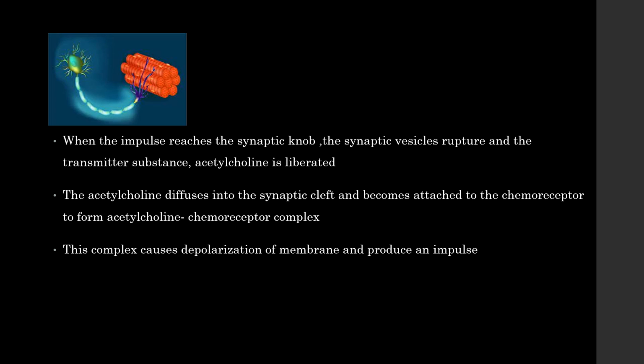In case of the presynaptic neuron, during the impulse transmission, it expands to form a bulge-like structure, which is said to be the synaptic knob. Inside the synaptic knob, it contains many round vesicles, said to be synaptic vesicles. Apart from that, it also contains mitochondria. So this is about the presynaptic neuron.